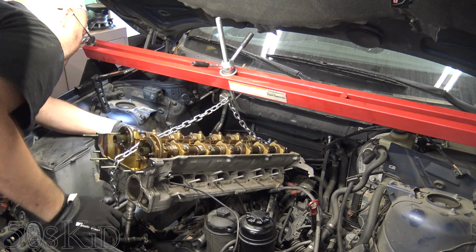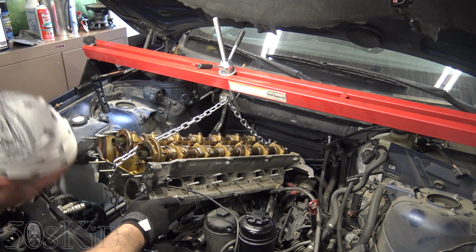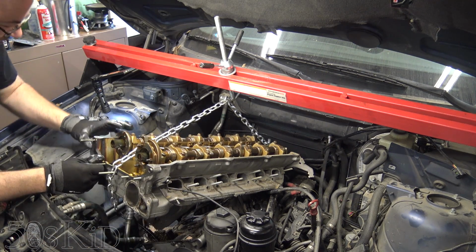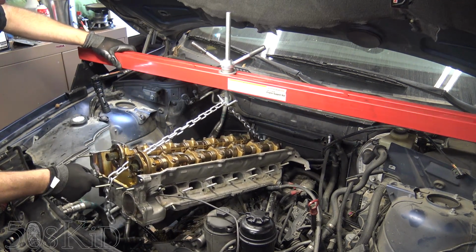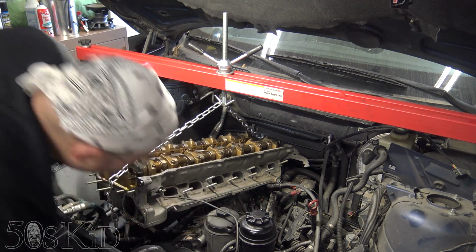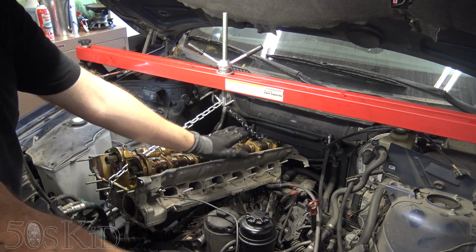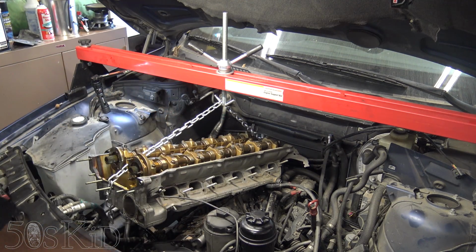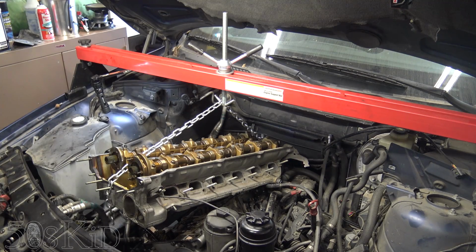Now we're sort of propped up, and I'm not too upset about this because we've got the gasket there, but you don't want to go scratching things. That's the thing. If you can't be propped up with something like this, which I didn't like the way that slid, I would suggest putting a block of wood between the head and the block, like a 2x4 or something. That'll definitely protect things. In fact, I probably should do that right now just to make sure. So I'm gonna go get that for some added extra protection.